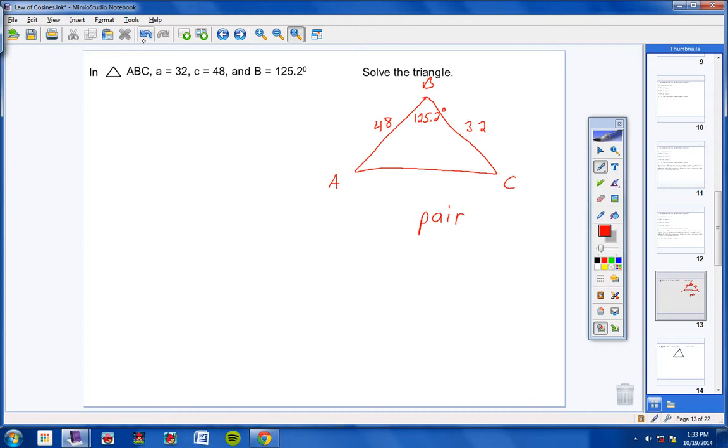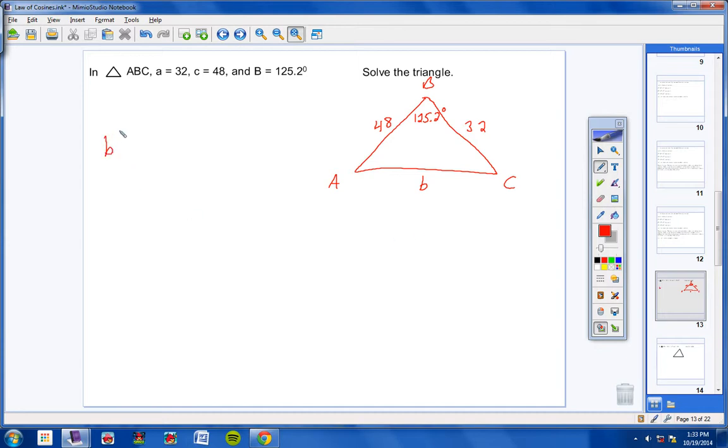All right, let's continue on. Now, be very careful here. Notice we know two sides, okay? Be very careful on this. We have a side angle side scenario. When you have a side angle side scenario, here's what you do. You want to solve for this side over here first, okay? B. So I'm going to come over here and I'm going to put b squared.